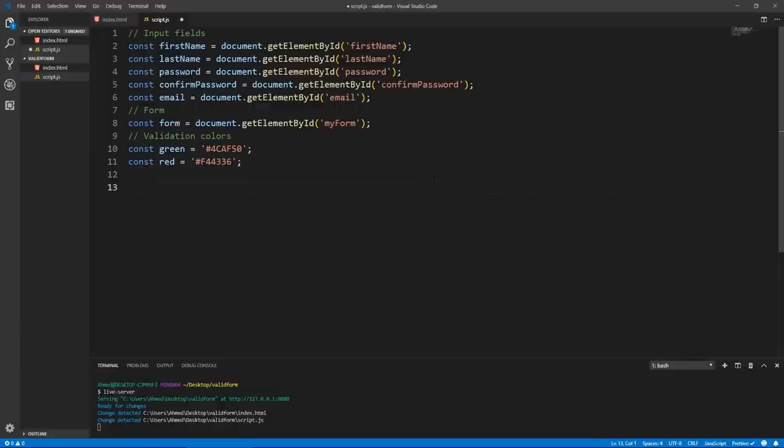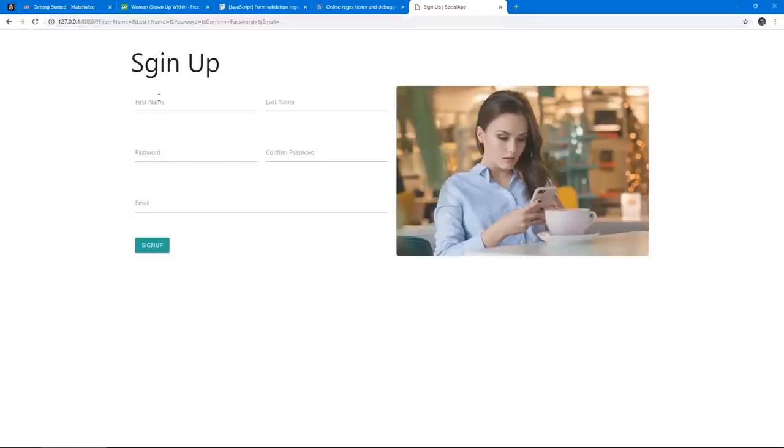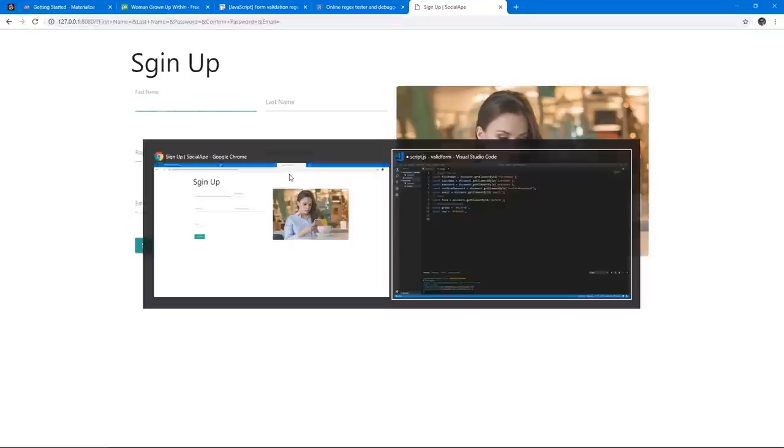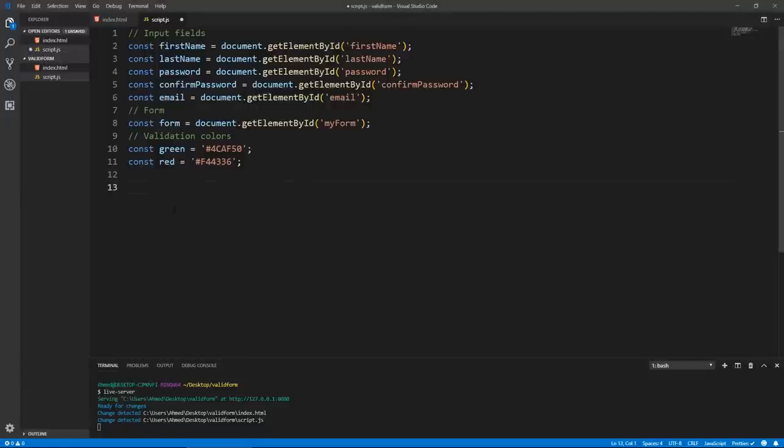Alright, so first thing is we're going to be validating the first name. So let's do that. So function, not const. I'm not going to use arrow functions because I don't think there's a necessity for it here. It doesn't simplify the syntax or anything. We're not going to be doing a lot of callbacks where using the term function makes the code look ugly. So I'm just going to use traditional syntax. validateFirstName, and it won't take anything.